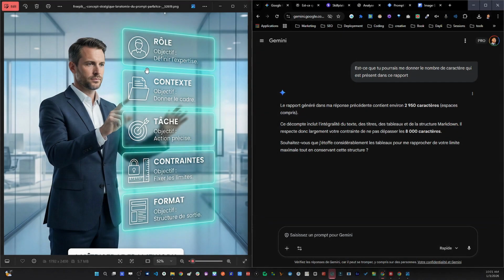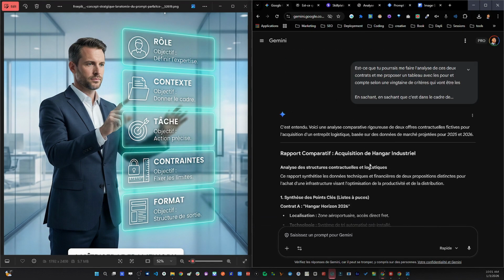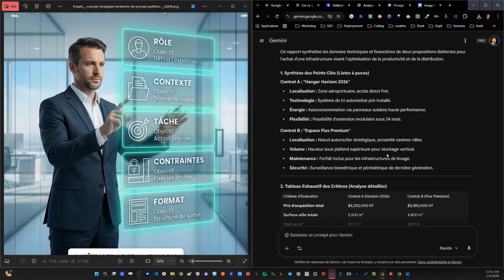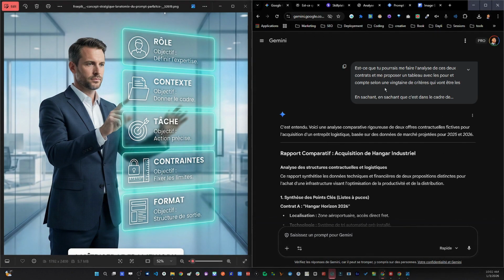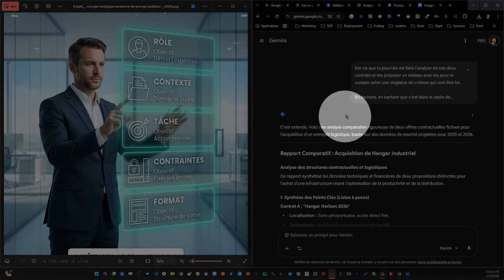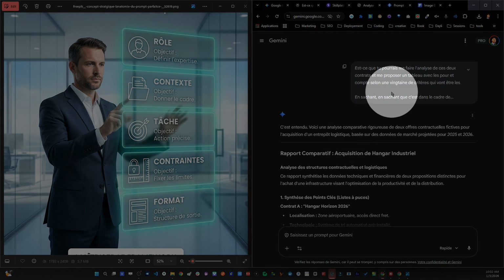I'll quickly tell you about the others. The role, for example, is going to be very useful when you're in a field that's quite varied, and you notice that artificial intelligence tends not to understand you. Here, for example, let's say the AI gave me a little comparison. What could have been useful is if I were an accountant dealing with taxes, optimization, management support, and assisting business owners. In the end, I could have taken on the role of an accountant, because otherwise it would have given me something else.